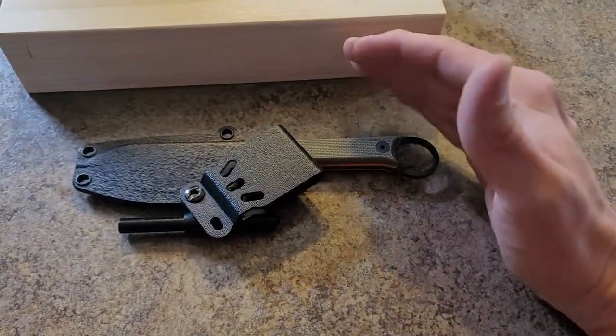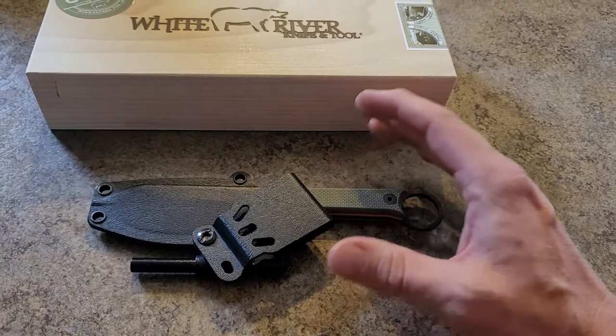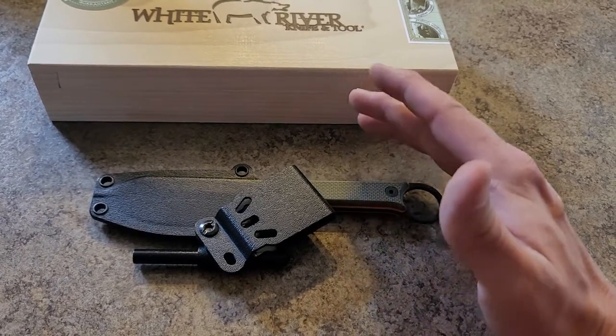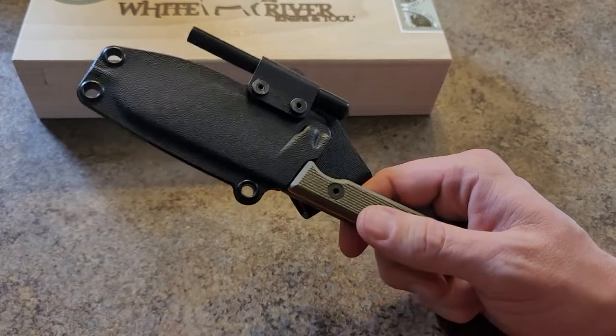So it's definitely a knife worth getting. I sold my ranch, which was a five and a quarter inch blade, because it was more practical for me to do so — this is a better EDC. You could pull this out to open a box — I don't know why I would since I've got a Benchmade folder for that — but this makes more sense to carry around when you need it; it's there.